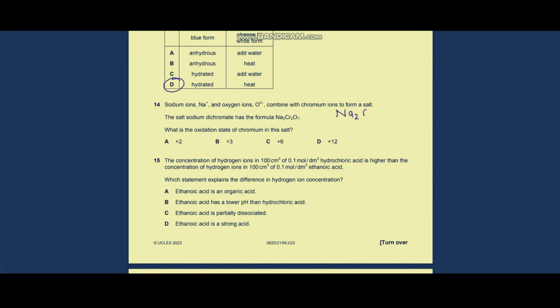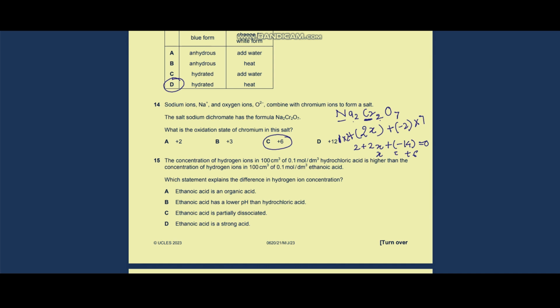So Na2Cr2O7. How to calculate the oxidation state? Let the oxidation state of Cr be x. Now it is a molecule, so the total sum of the oxidation states of all the elements present over here should be 0. As we have 2 chromium, we will take it as 2x. So this 2x plus oxygen, the common oxidation state is minus 2. As we have 7 atoms, so into 7, plus Na, the common oxidation state is 1. As we have 2 atoms, so 1 multiplied by 2. So 2 plus 2x plus minus 14, this should be equal to 0. From here, if you calculate the value of x, this will come out as plus 6. So C is my correct option. Moving to the next question.